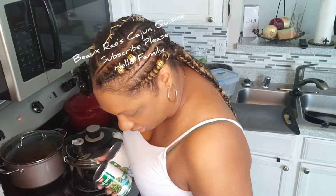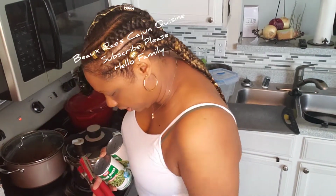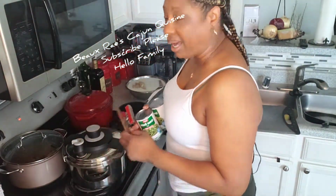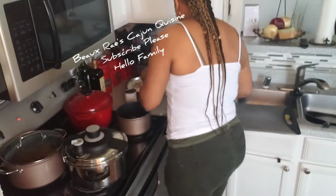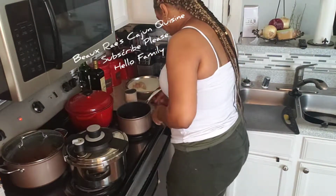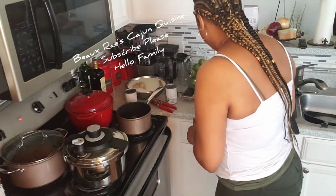All right. We're going to rinse off the tops of them. Get my can opener out. We're going to put some butter in the pot. And then we're going to put some garlic. Let's do a little minced garlic. And onion, that's what I was trying to get to, the onion.